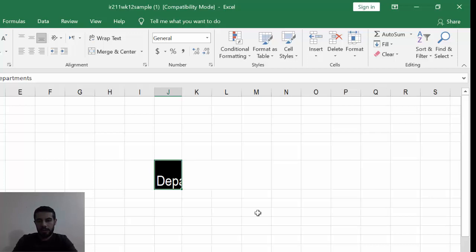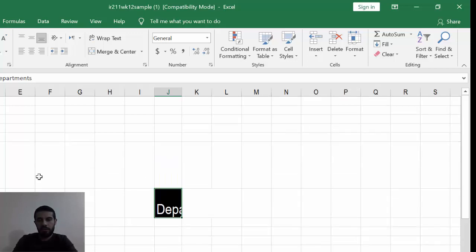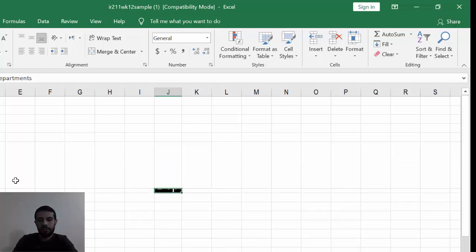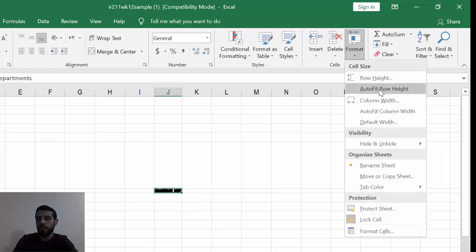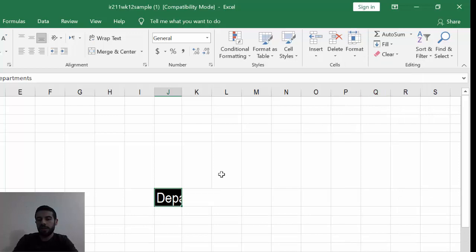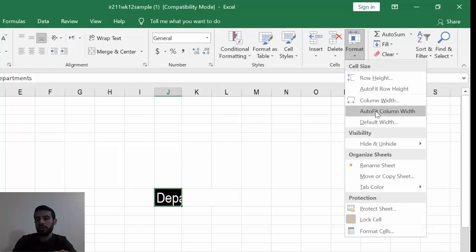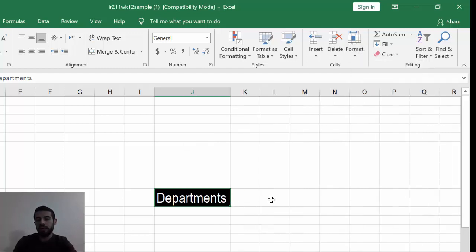Here you can add another thing. For example, I cannot see anything now after resizing it. So you can select that and go to Format again. We have AutoFit Row Height. Whenever I select it, it autofits the height of the row. What I mean is that autofit lets you see all the content inside the row. So here it is autofit to the size of the row, so you can see everything. Same thing here, you can go to AutoFit Column Width, so it autofits to the department, and you can see all the content, which is departments, just by autofit.